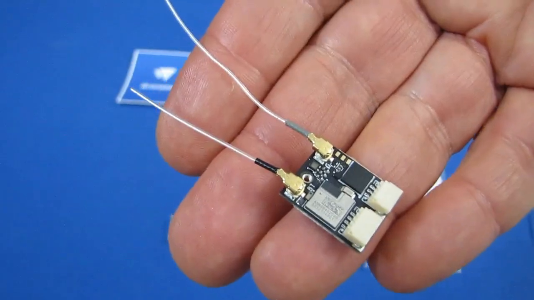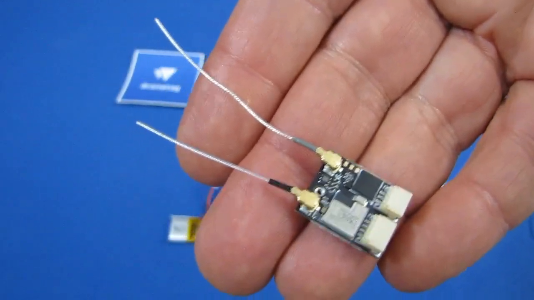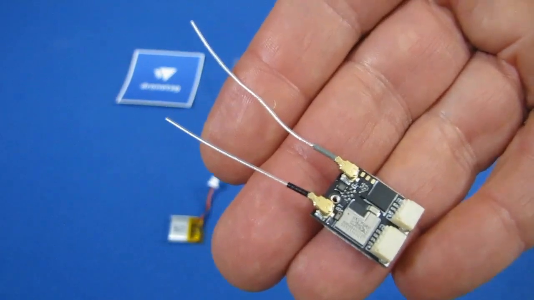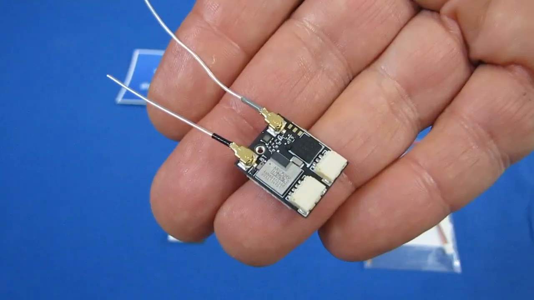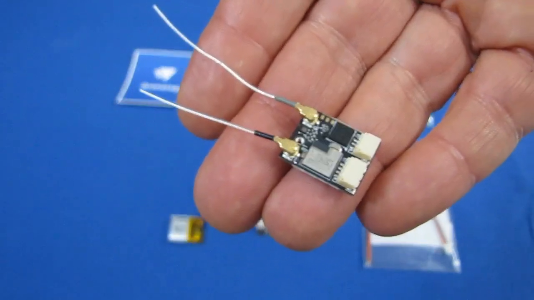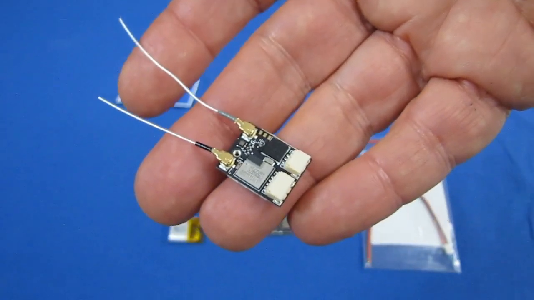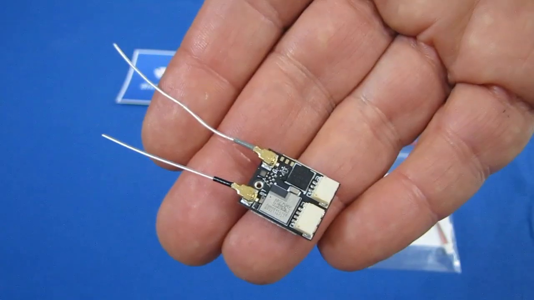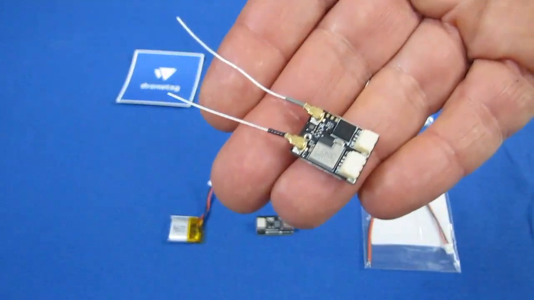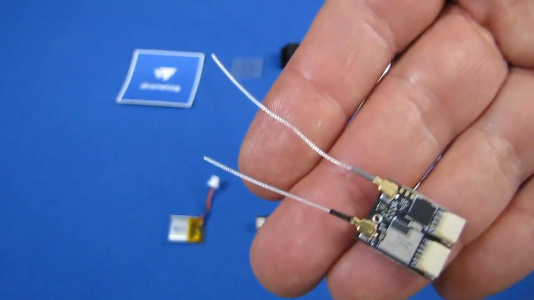Now it transmits the remote ID data via Bluetooth 4 and 5. There's no Wi-Fi transmitted from this. It's just Bluetooth only. And the idea is, when you're using Bluetooth instead of Wi-Fi, it mitigates the radio interference that you might have with controlling the drone. Wi-Fi transmits nonstop on 2.4 gigahertz, and that can interfere with your reception on your drone. So with Bluetooth, this is intermittent transmission, I believe. It's less likely to cause problems with reception on your drone. Now the range on this thing is supposedly up to 3 kilometers transmission range, which is a pretty hefty range for a little RID module like this.